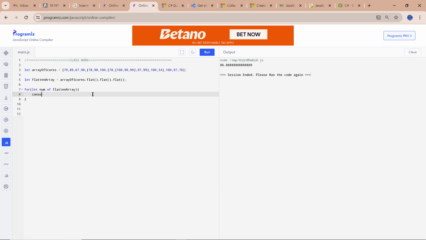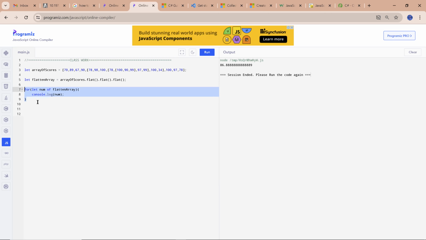Okay, console.log the number, which is num. Then I'm going to do in. This is the syntax of for of, for in. You can see that there is nothing checking the condition or checking the increment or decrement.